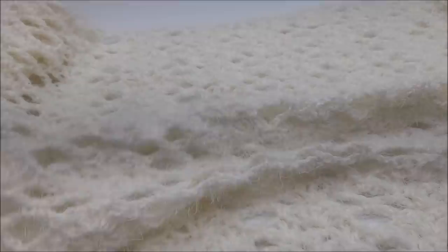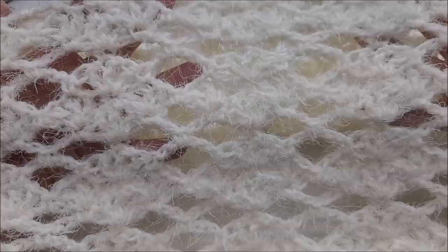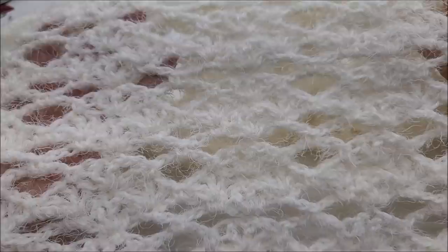It is made with Caron Latte Cakes, so that is where that fuzz is coming from. It's beautiful. So today I'm going to show you how to make that wrap that you saw in the picture. Right here it's kind of hard to see because it is white, but look how gorgeous that is — it's like shells with lattice. It's very beautiful and it's not hard to do at all, so please do not be intimidated. Give it a go; I know that you can do it.